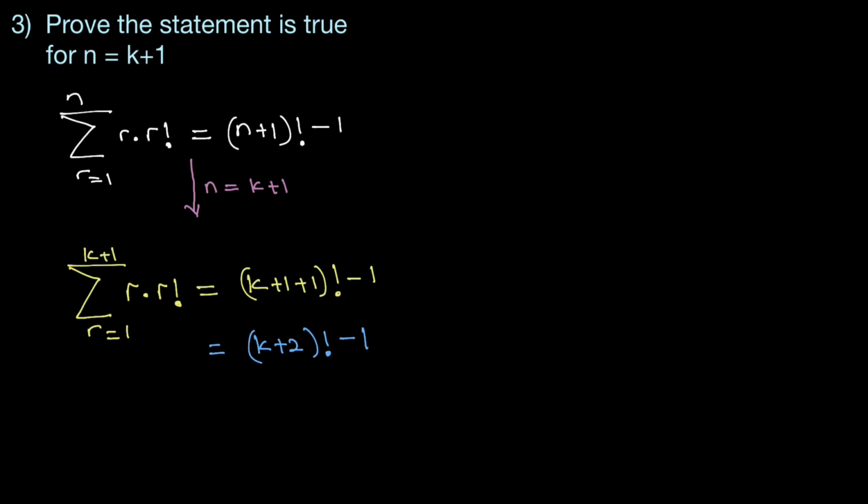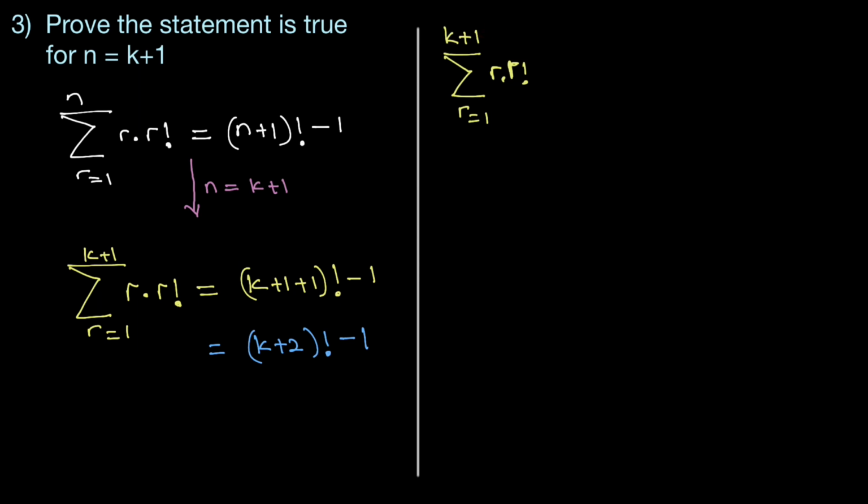We want to show that when n equals k plus 1, we'll get that. But we're not going to use this. We're going to use step 2 to get that, which means we can now write the equation again with step 2: the sum from r equals 1 all the way to k, plus the last term, and the last term is for k plus 1. So we have to replace r with k plus 1 in both places for the last term.